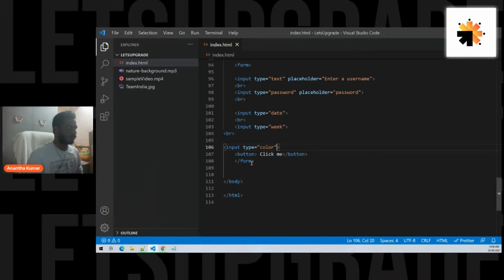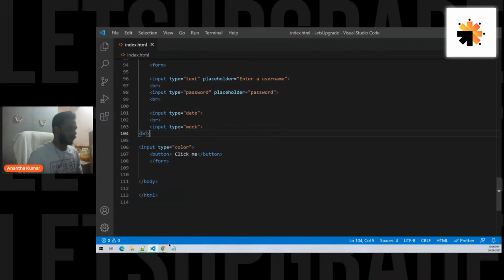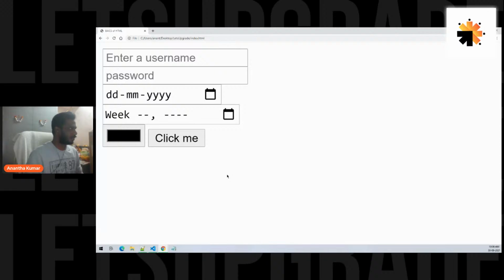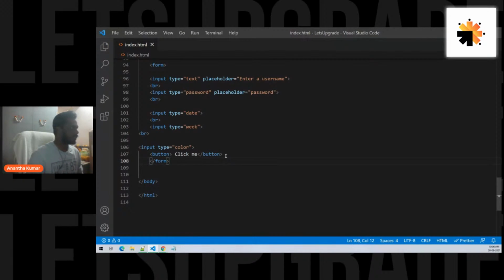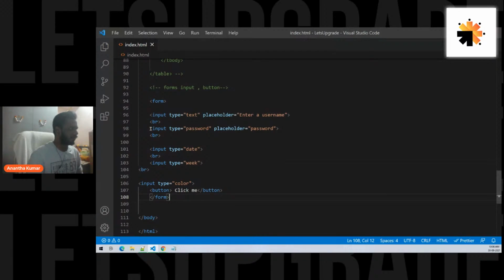I have already opened this file for you guys, and if you remember, this is where we left off. Let's not use everything now. Let's comment out a few things so that it will be easy. Let me just copy this also here.